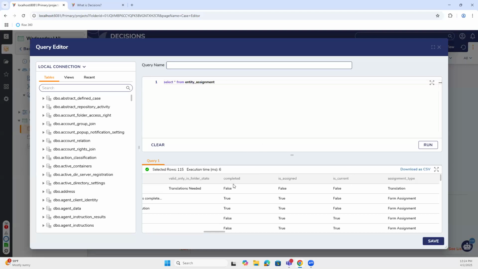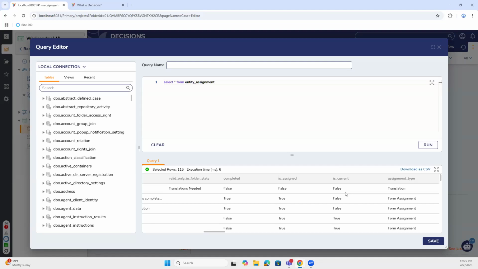All right. Completed is what determines whether the assignment is actually listed in a completed state and changes the actions available on that assignment based upon whether it's completed or not. Is current determines its visibility in the inbox. So by setting is current to false, it will hide this assignment from the inbox after it's been completed. So it's both of these fields that need to be updated in conjunction with each other to have an assignment marked as completed, to change the actions on it, and disappear from the inbox.